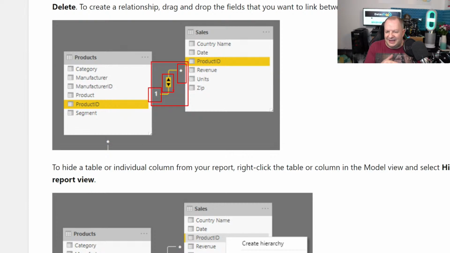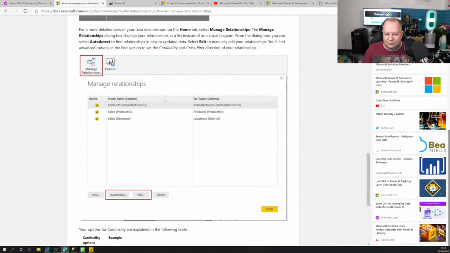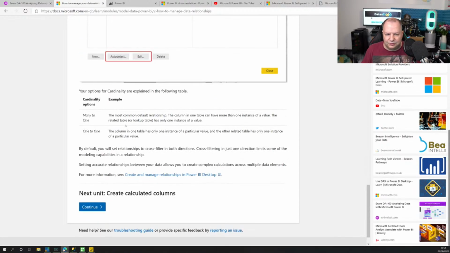You may or may not want to have that as a single filter, depending on which direction it's flowing, or you can have it as a both filter and it's going to filter from both sides. These are the things you're going to learn as you come through that. And we can see here, as we go through, you've also got many to one, one to one, and many to many as well, which is a more complicated relationship. But the filtering and direction of your relationships is going to be very important for your model, not only for performance, but for the results to be accurate and return the way you want them to. Okay, so let's have a quick look to see if that is loaded into our Power BI model.